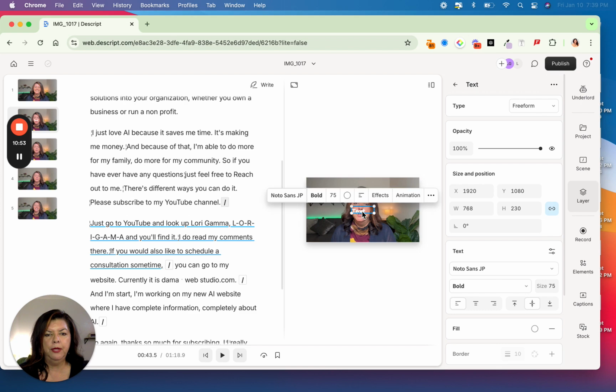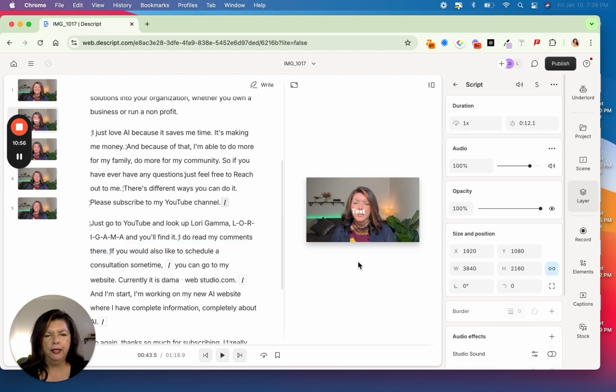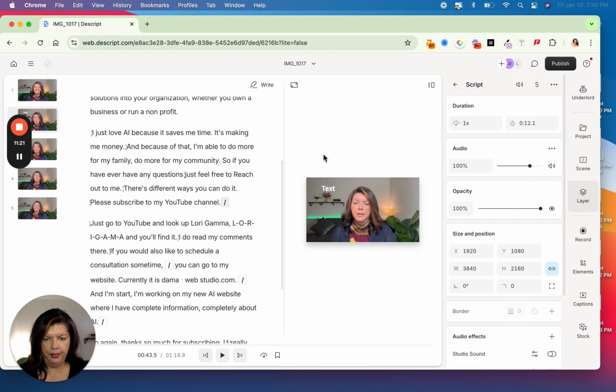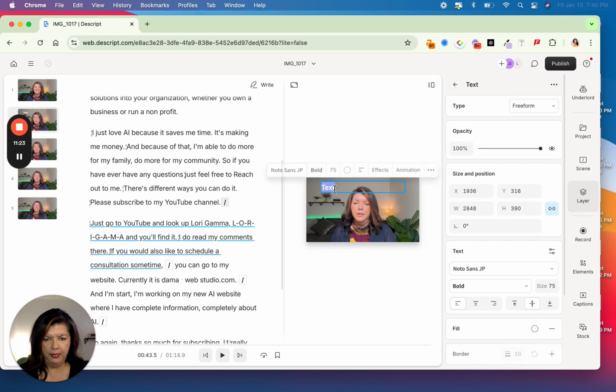Now to move it around, I like to click outside and then click back in, and then I can move it. So I'm just going to put it right above my head. I'm going to expand this by dragging this because I know my URL is going to be long. So I could go and copy and paste it in, but I'm just going to type it in. And sometimes it gets a little wonky to get rid of that. I want to highlight this. There we go. Otherwise, I won't be able to remove that.